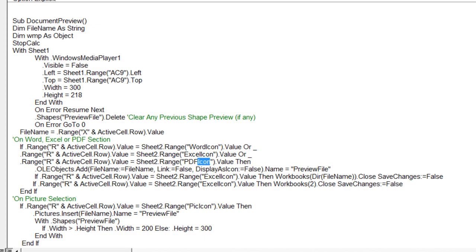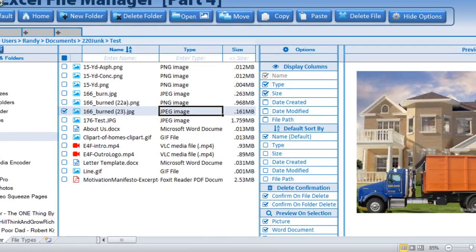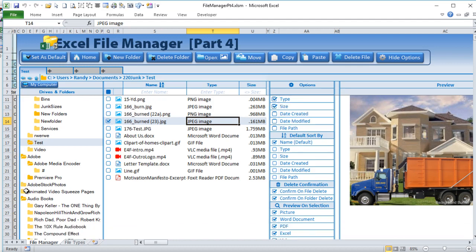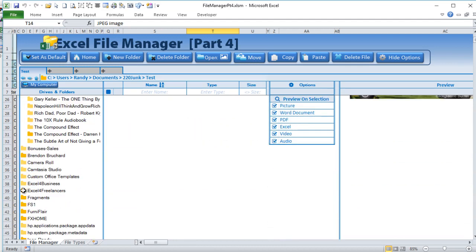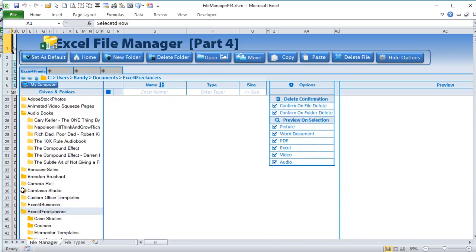And yes, you know what I think I forgot to mention? We can do preview in Excel. Isn't that awesome? Let's go ahead and, you know what, I forgot to show you a sample. One of the cool things, let's go ahead and grab a sample of Excel and show you just how that looks like in here. Let's go ahead and pull up one of our Excel for Freelancers samples so we can show you just what that looks like.